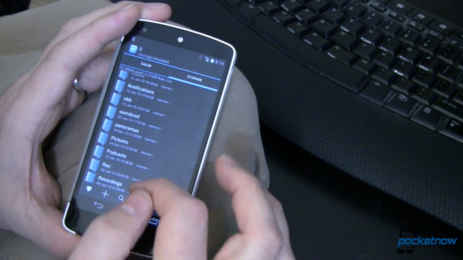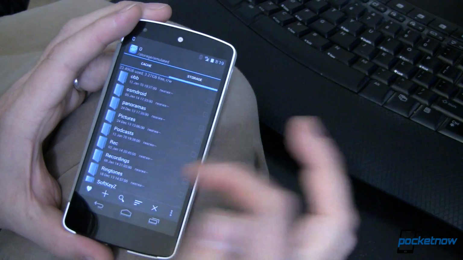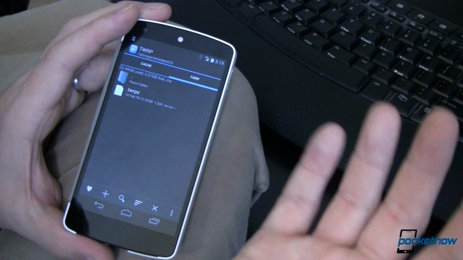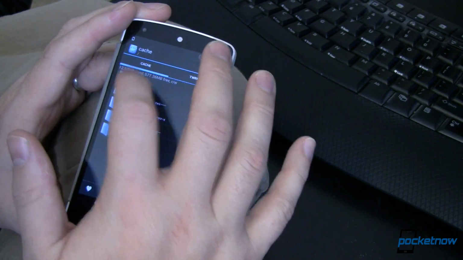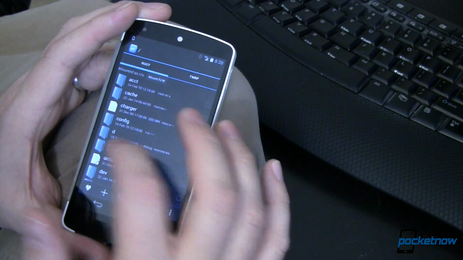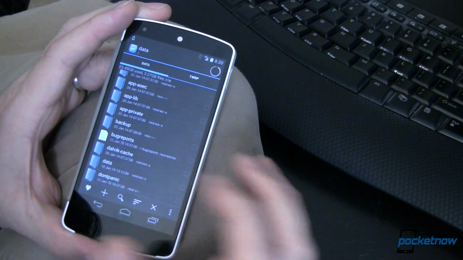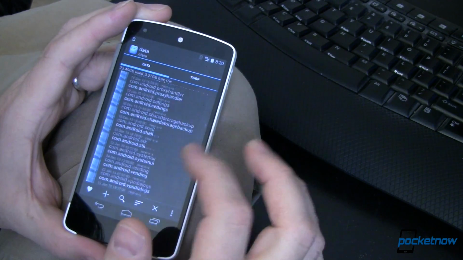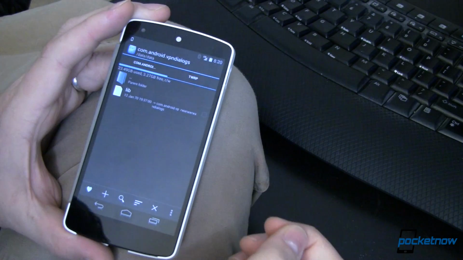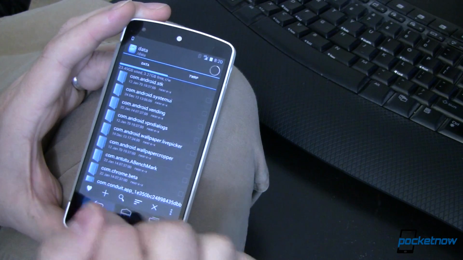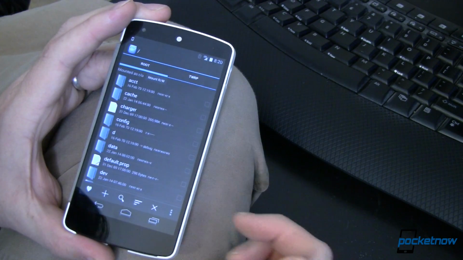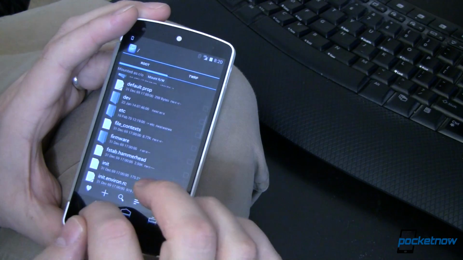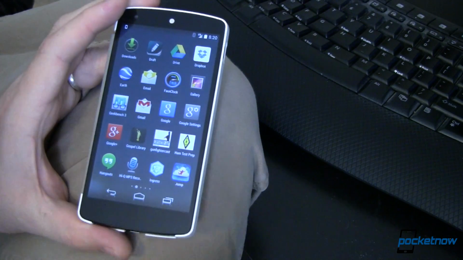I kind of like it the way it is, but what you can see here is it's just like a normal file explorer. Just very simple, very basic, but unlike those, this does let you get into some of your other folders that you can't normally get into, because this lets you use your root access and you can go in and make changes inside your system and data folders as well. Very useful, very handy, especially if you're applying any patches or updates that you didn't get through official methods, or if you're making customizations to apps.